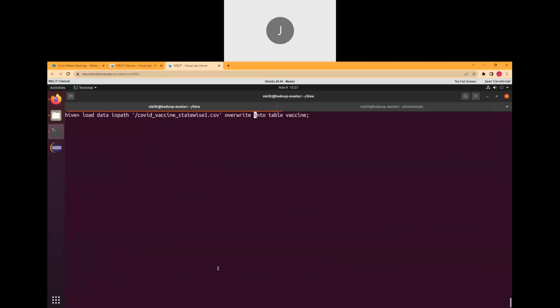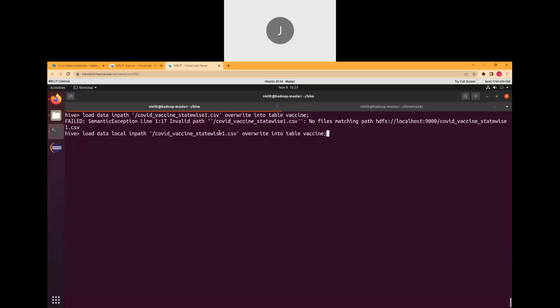If you want to overwrite the existing table, then you can do it from your HDFS also. That time you will not give local here. If you overwrite with the same file, then it will not overwrite. The file name should be different, then it will overwrite. Otherwise you can overwrite from your local path also. With a local path it will not give any error because it will not check, but in HDFS it is checking. Is it clear what I am trying to do? Overwriting the existing table with a new data set. That is also possible.